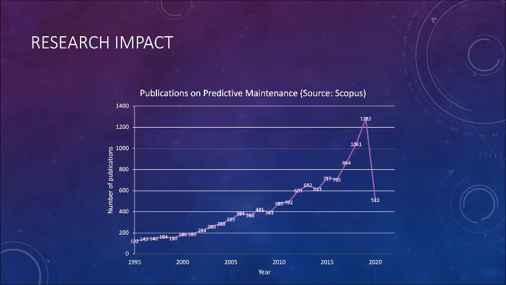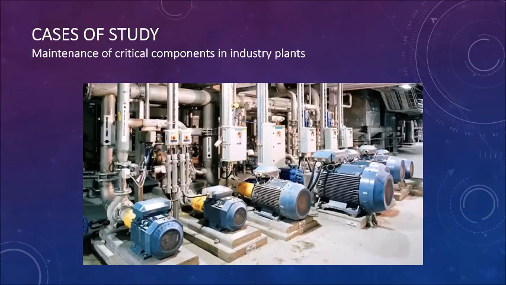We have tried to select a sample of very recent applications and have grouped them based on the following fields: maintenance of critical components in industrial plants, quality control in manufacturing of electrical components, maintenance of turbofan engines, maintenance of railway networks, and monitoring of functional conditions in vehicles. The first group comprises applications whose objective is to carry out predictive maintenance on critical components of industrial installations which are usually subject to great stress in terms of pressure, temperature, or friction. An example of this kind of component is rotary motors.